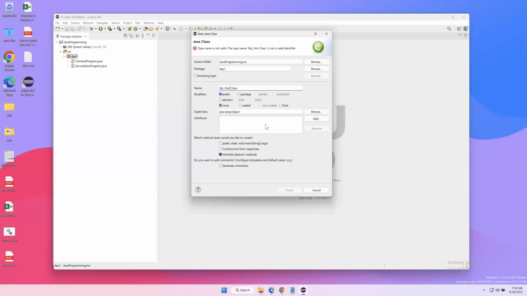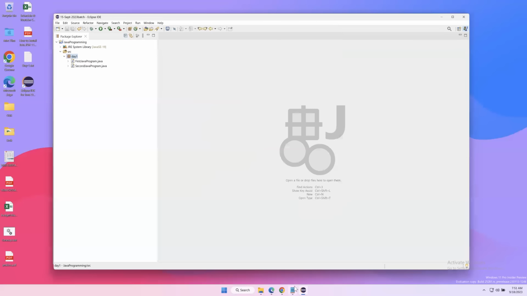Only underscore is allowed from the special characters. Other than underscore, it will not allow any other special character. Suppose instead of underscore I want to put a hyphen. It is not allowed. All special characters are not allowed except underscore. So while creating a class, just remember these rules.